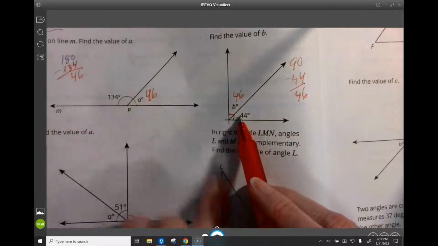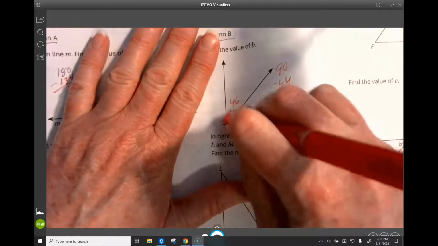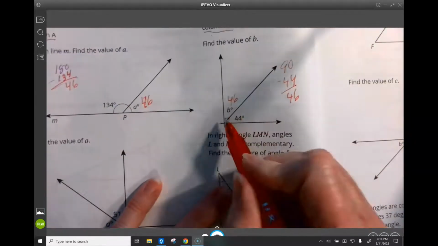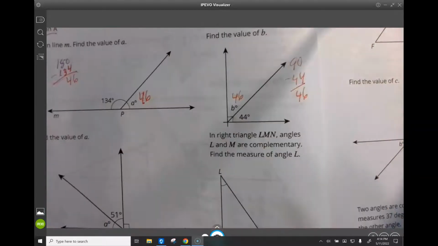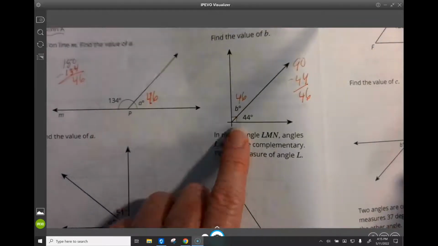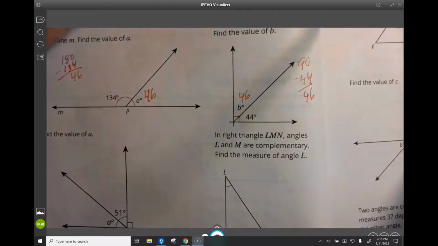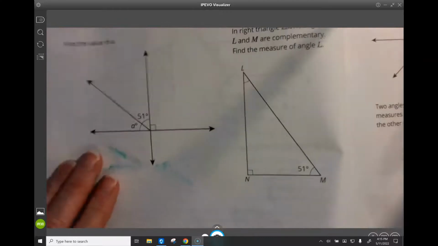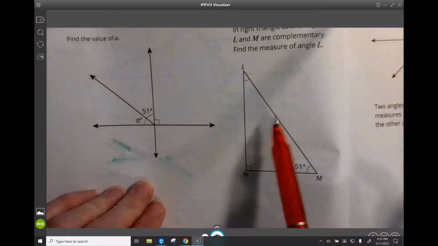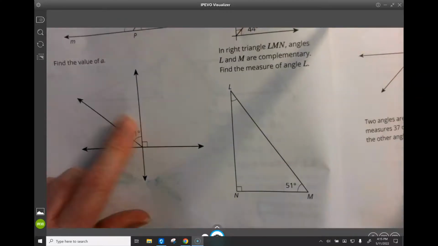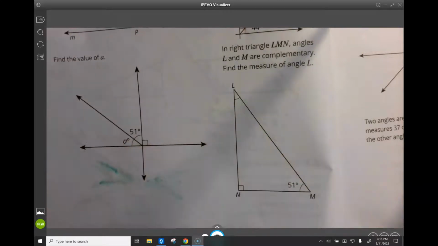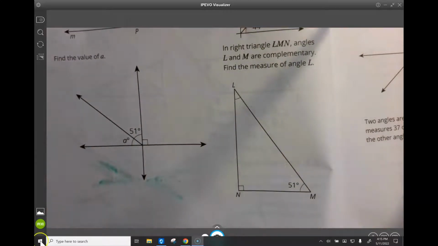Look for this 90-degree angle. Now, it should mark it. See how that marking is there? So that should always be marked. You can't just assume it. But if it has that little square there, you're not assuming, and that means that it is 90 degrees. Okay, so here we go on the next one. I'd like you to do this one, and I'm going to do this one. Okay, here we go. Pausing again.